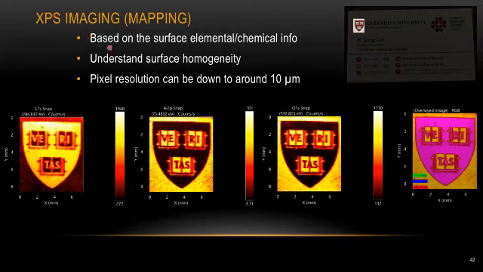That's why some people call this image measurement XPS imaging. But it doesn't just give you an interesting image, it can also help you study surface homogeneity. The data on the right here is the overlay image for the three elements. The carbon is green, the oxygen is blue, and the aluminum is red. By putting all three layers together, now you can see the red region become magenta, which means this region is a mixture of aluminum and oxygen. So that pretty much should be aluminum oxide right here. The resolution for this kind of image depends on your X-ray spot size. Usually you can go down to about 10 microns for each pixel.